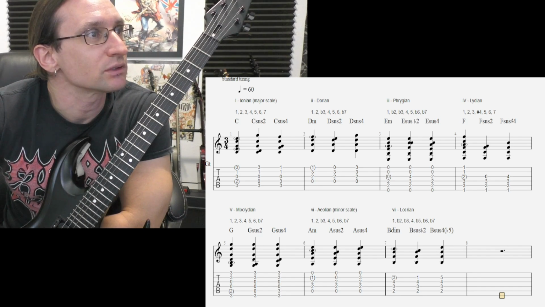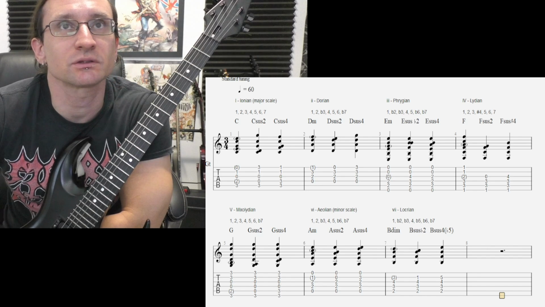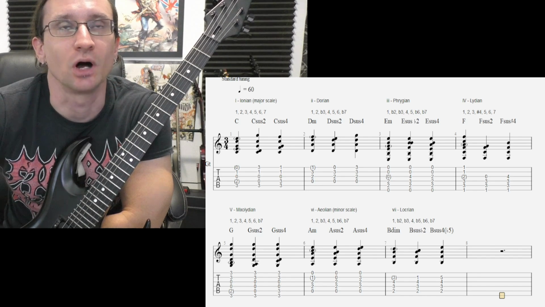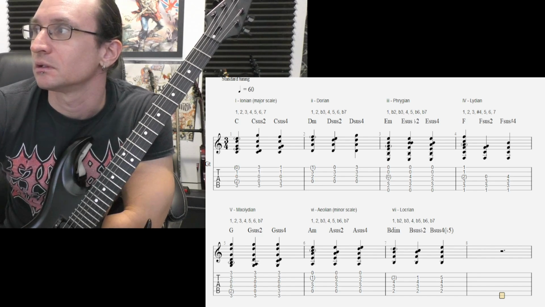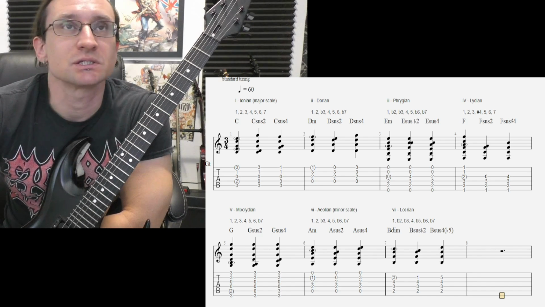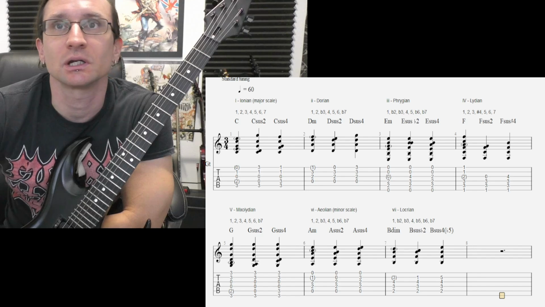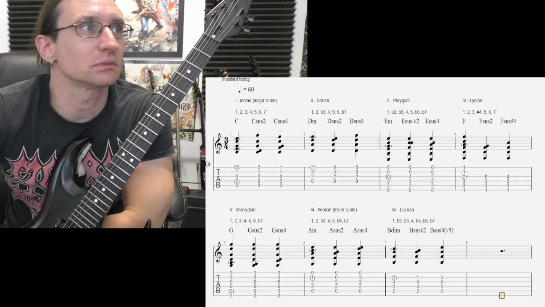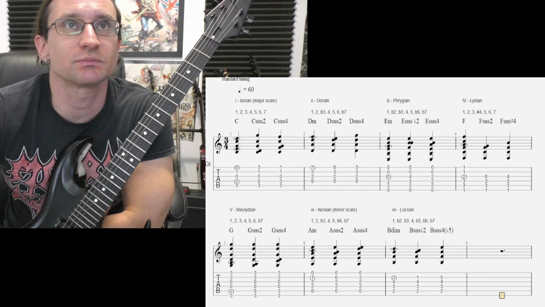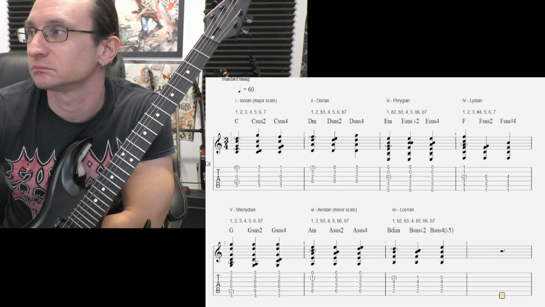"Couldn't a sus flat 2 also be in Phrygian?" Well, a sus flat 2 is in Phrygian. It's not just also in Phrygian, it is in Phrygian, which you put there. It's not a diminished because you don't have the flat third anymore. I suppose you could argue it makes sense to call it a diminished because the flat 5 would be considered.